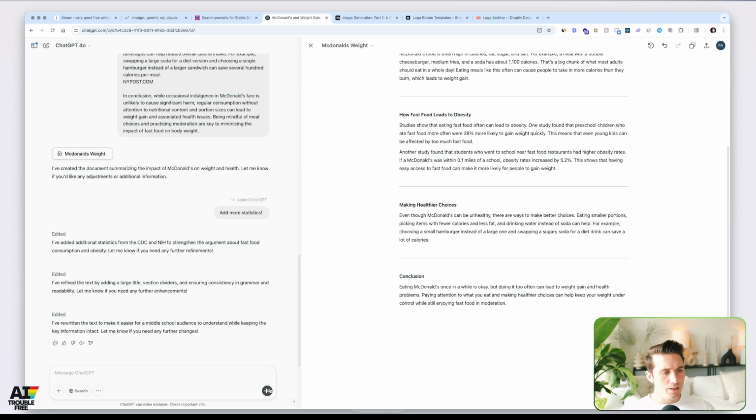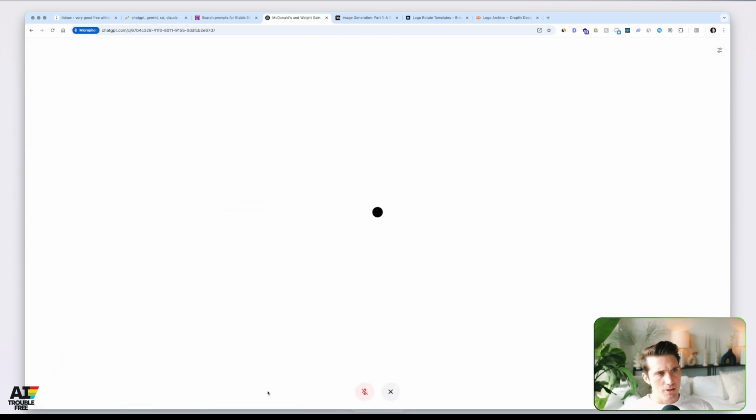So there's two different things that you can do here. One is voice mode. So as soon as I click this, it's going to open up what looks like someone that I'm talking to on like a FaceTime. And it's real time where I can just talk to it. A good use of this is I use it more on the phone, or if I'm brainstorming something, then I can kind of talk to it and say, hey, can you think of the pros and the cons of this approach? And it's like you're on a phone call with AI. And you can use it in here, and I'm going to show you that in a second. But that's one use case.